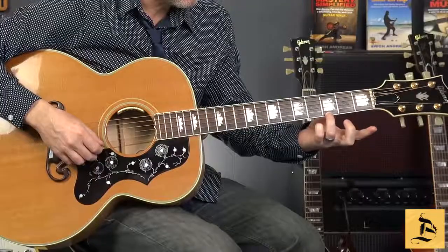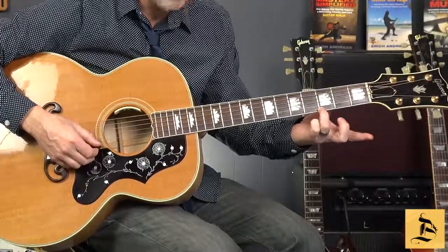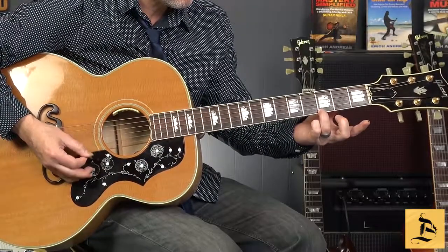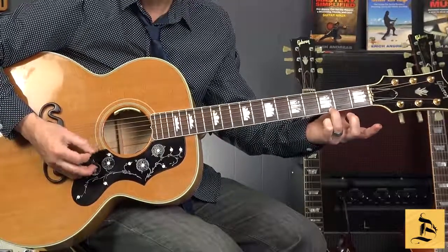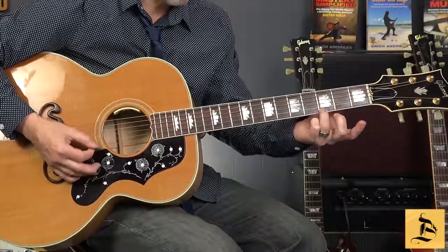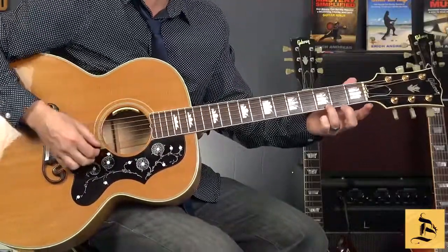Number two, you've got to play right behind the fret — that's the best place. If I'm playing the third fret and I'm right behind it, that's going to be easier to press the string down than if I'm back here further away. As I start moving back, using the same amount of pressure, it starts getting muted. Why? Because the leverage is not the same. Right behind the fret, I'm actually getting to really press that string against the fret, whereas back here, not so much.